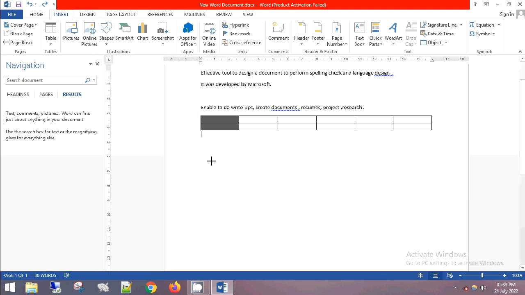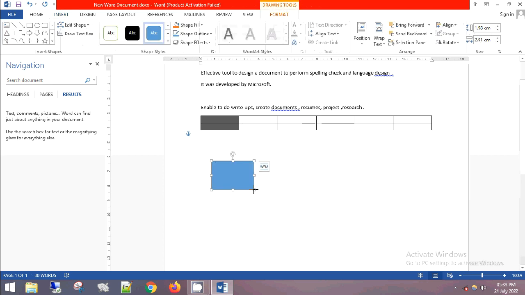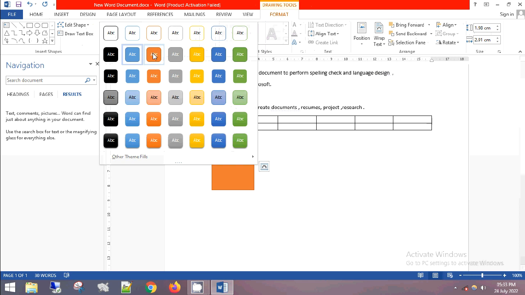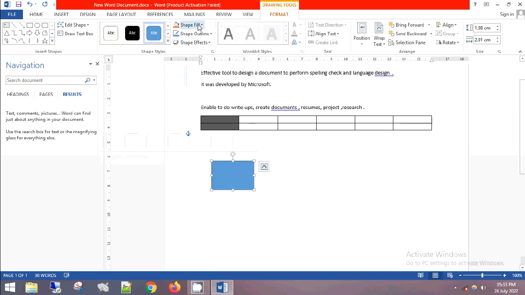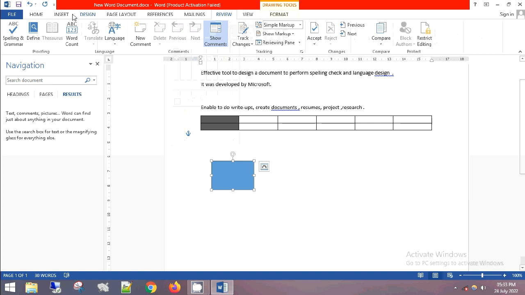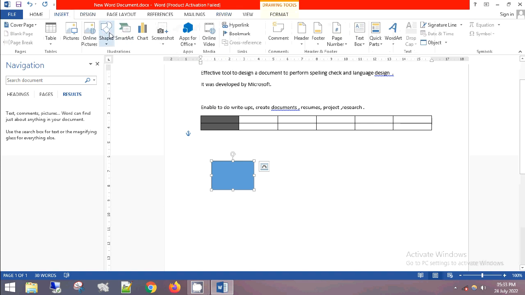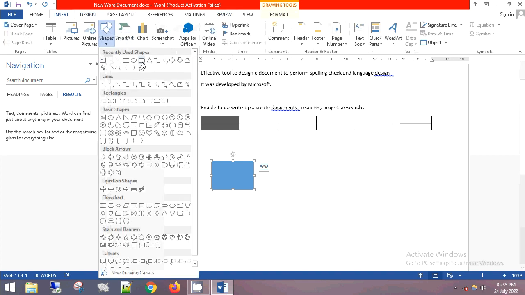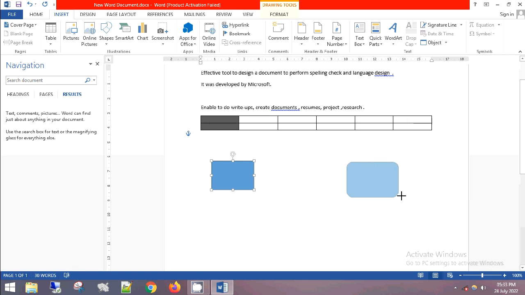So it will come with a plus sign. You have to press your left key and then drag it down. Okay, so for the shapes also there are different colors you can use. And then other than that, you can do shape fill with different colors. Then you can only do the outlinings, like over here you can see I did it with yellow or red or something.